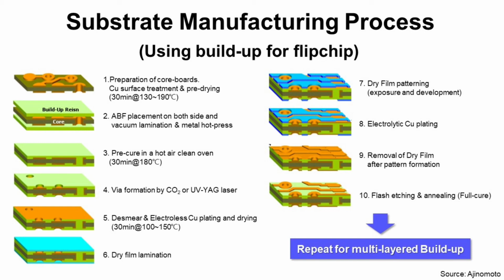Step 10. Flash etching and annealing full cure. Flash etching is a quick etching process to remove unnecessary metal layer, usually seed layer, to finalize substrate circuit. Annealing is full cure process to complete substrate manufacturing process. Now, you finished 4-layer flip chip BGA substrate manufacturing process. And if you want to add more copper layer, you can repeat this process.